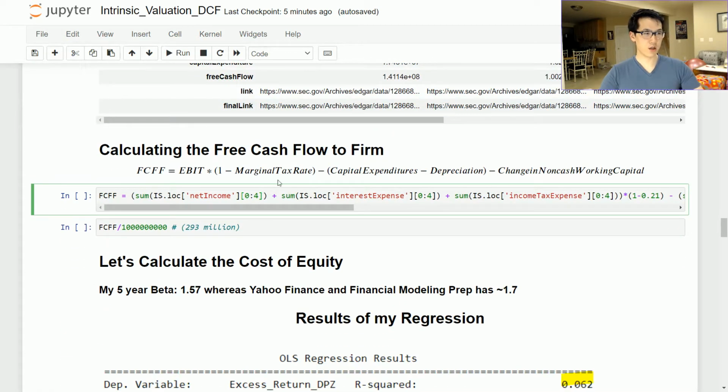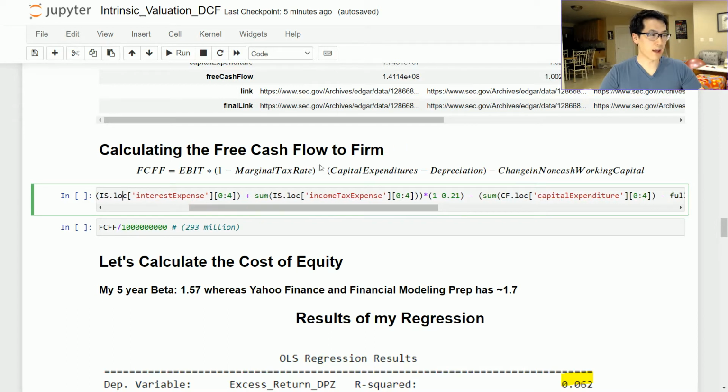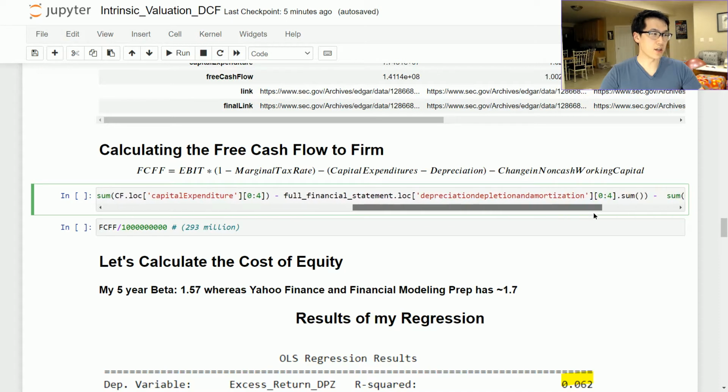Cool. So this is the equation to calculate the free cash flow of the firm. I essentially did a TTM, or 12 trailing months, on my calculation to get this value, the free cash flow of the firm. So I got my earnings before interest and taxes. You multiply that by the marginal tax rate, which I assumed to be 21% due to that new law that President, or former President, Trump has initiated for 21% on all corporations. Put that in here, and then subtract out the capital expenditures, and then add the depreciation, and subtract your change in working capital.